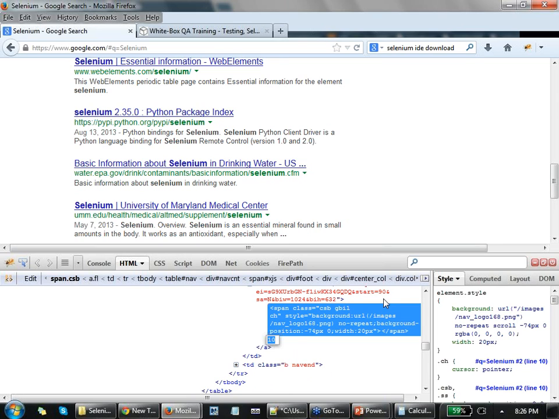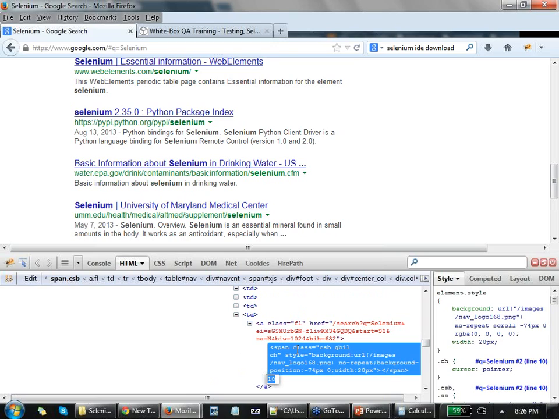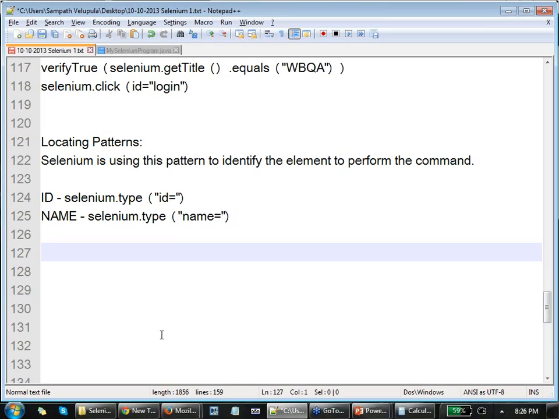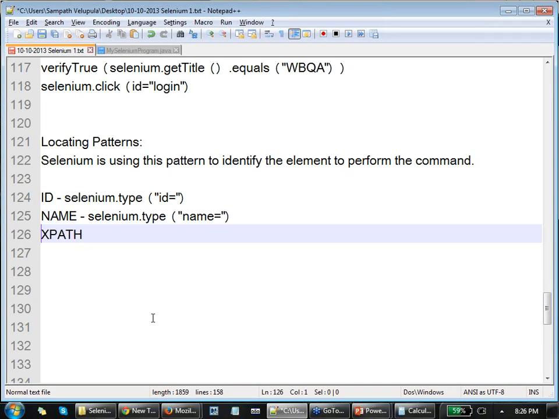So you can use class or something like that. Generally when there is no ID or name, this is an element, this is HTML. How do you find elements in HTML? XPath. Yes, I have to use XPath. One technology is called XPath. Sometimes XPath may not work. Is there any other way to find HTML elements?